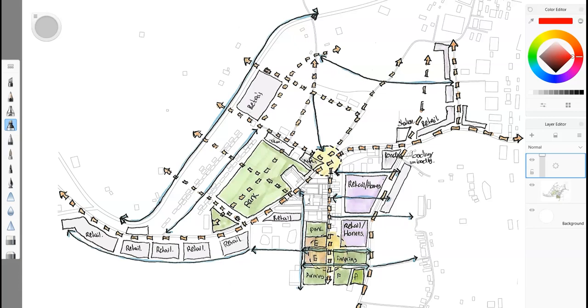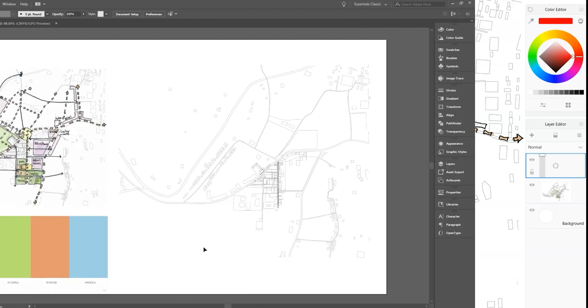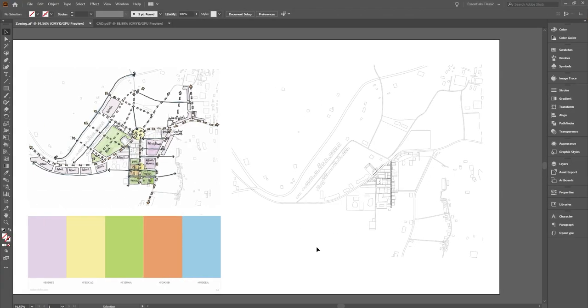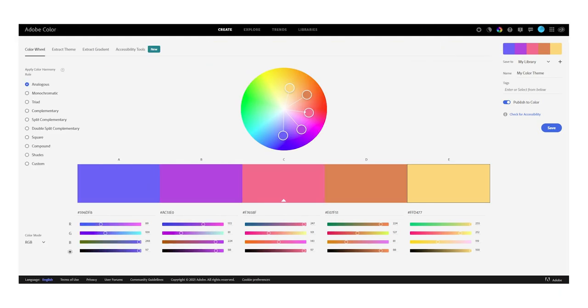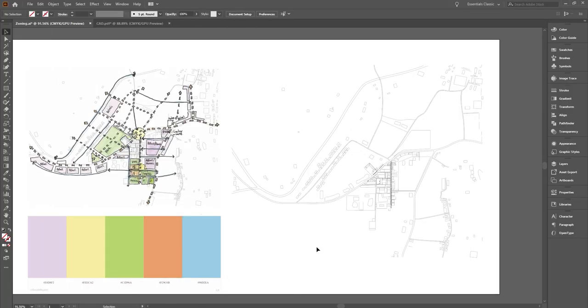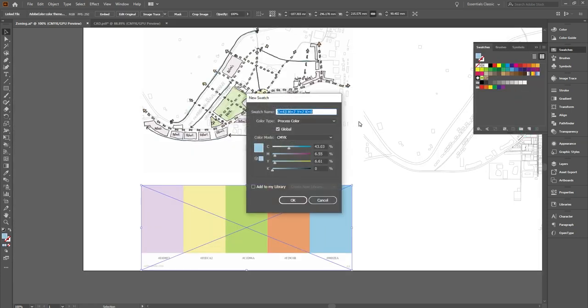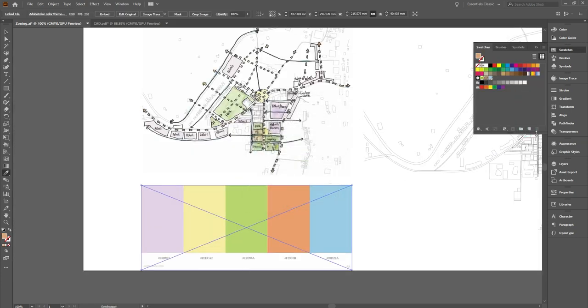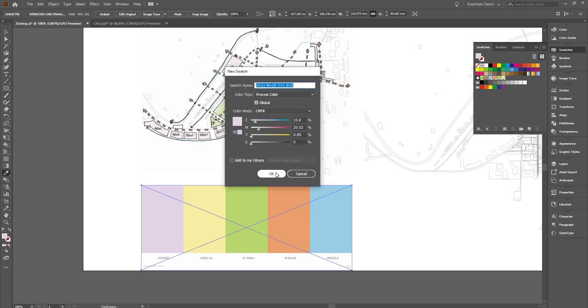All of this was obviously done by hand, and now I'm going to show you guys how I did this in Illustrator. So without any further ado, let's jump onto Illustrator. Once in Illustrator, I copied in the image and used Adobe Color on Google to select a good color palette for the design. To make these into swatches, all you need to do is pick the color, click new swatch, and it will have the color you already picked. You do this 5 times and then you have your color palette done.